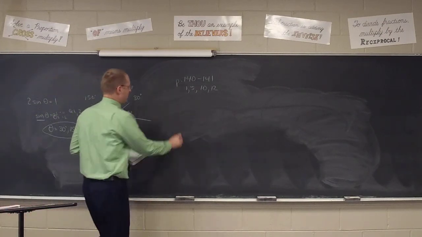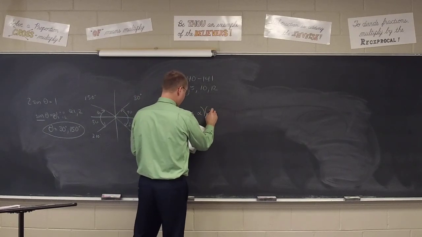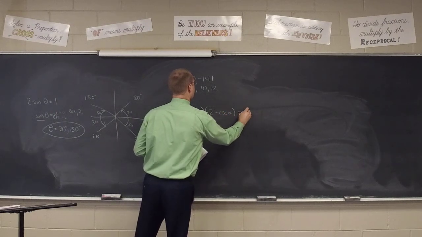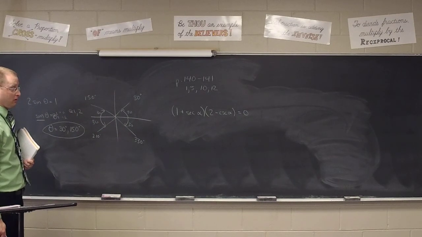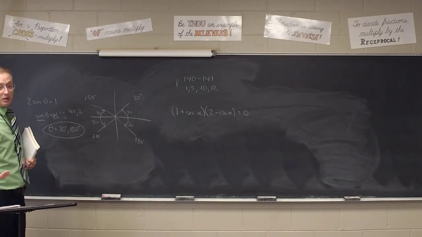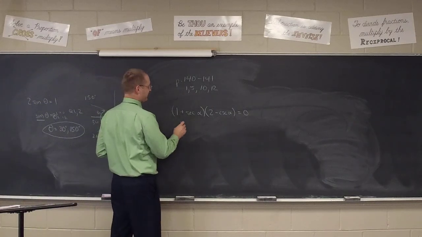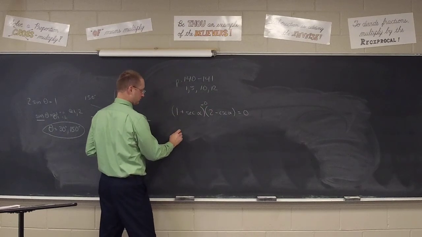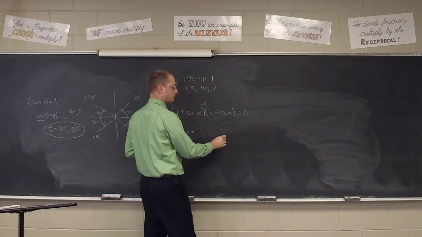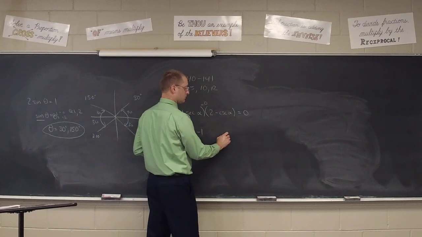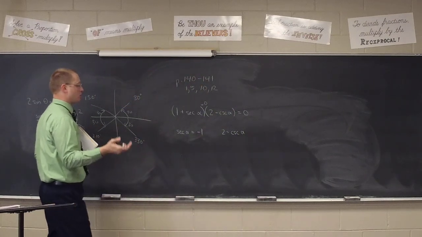Number 5, I see multiple trig functions, Jamie. And when I see multiple trig functions, what are my keys? You set equal to 0 and factor. Thoughts? Can't factor, but you could set both of them equal to 0. It's already set equal to 0 and it's already factored. So what will I do with each factor? Set each equal to 0, and for the first one it'll be secant of alpha equals -1, and cosecant of alpha equals 2. Or if you move the cosecant over, 2 equals cosecant.